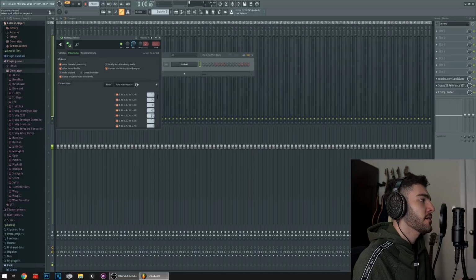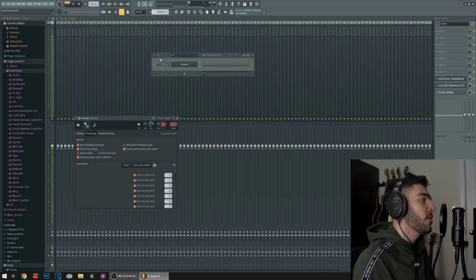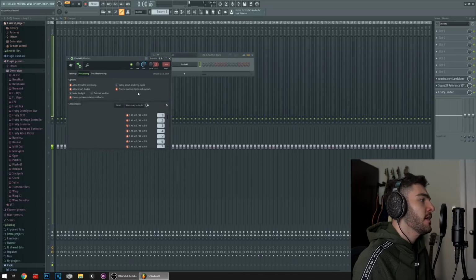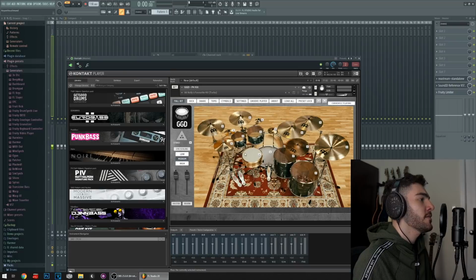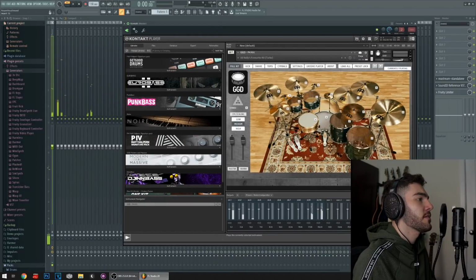Cool. So as you can see, what this means is that all these tracks that we just made in Kontakt are now going to the relative track from here. So if we are starting on null, like I mentioned before, then starting from 1 will be the kick, 2 will be the snare top, 3 snare bottom, tom 1, tom 2, tom 3, tom 4, all the cymbals, overheads, and room. Right. So now when we go back into the plugin, everything should be lighting up individually on the left here.